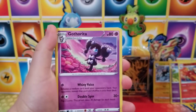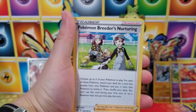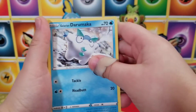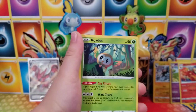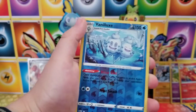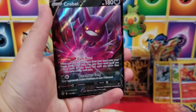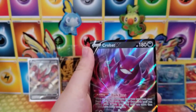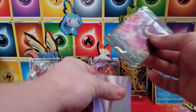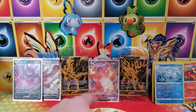Grass Energy. Breeders Nurturing. Combustion. Darumaka. Rowlet. Spinarak. A reverse Vanilla Roots. Nice, it's a rare. And Crobat V. Crobat V. Very nice. We got another full art from the Darkness Ablaze set. That's going to sleeve that bad boy as well. Very nice addition. The Scizor we already had in our collection, but the Crobat and obviously the Charizard we had not pulled yet.